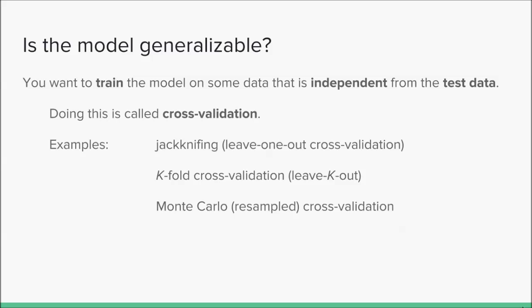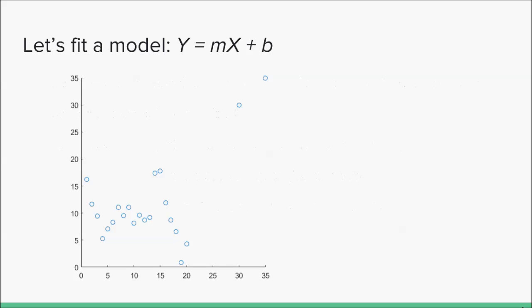But a nice thing about this technique is that if you really do require a lot of data to create your model, you don't need to do an exhaustive cross-validation, which might take a long time if you have a ton of trials or a ton of samples. Instead, you could do, let's say, 1,000 Monte Carlo iterations and get pretty similar and similarly precise results. So let's go through a little example.